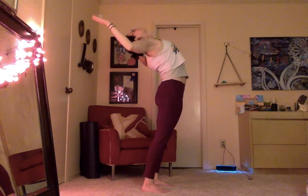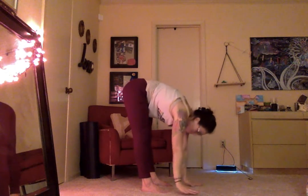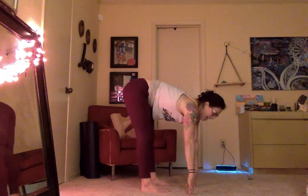Uncross your feet and take cactus arms, 90-degree angle arms. And you're going to lean back a little bit. Let your head drop back. Exhale, take a forward fold. Inhale, little halfway lift. There you go. She's packing her back.